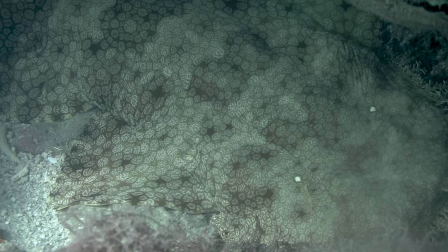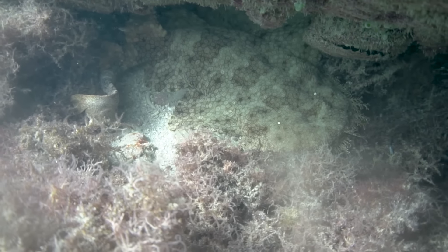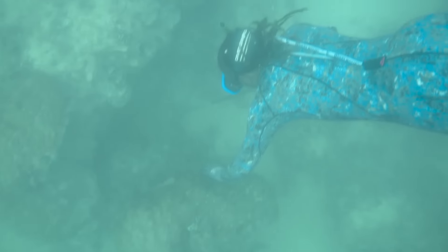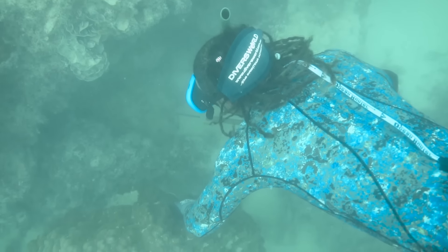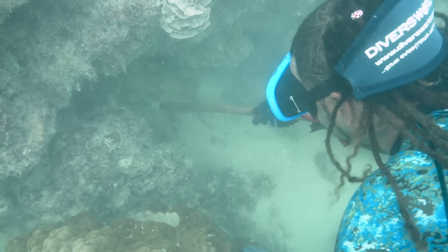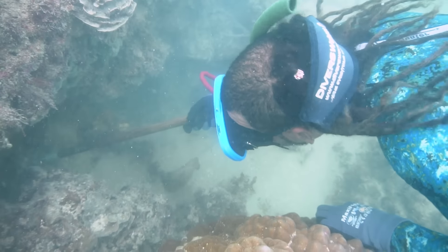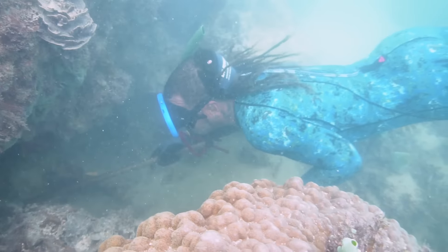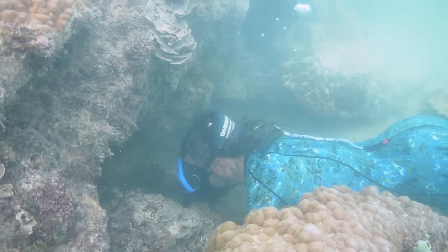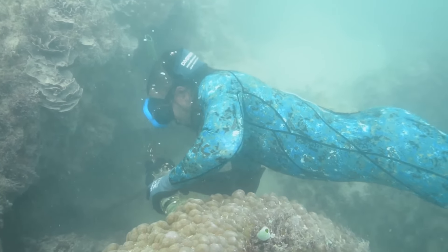Hazards for free diving — probably sharks, mainly wobbegongs, because they're hard to see and they're always in the stones. I saw a wobbegong and to avoid getting bitten I had to get out of its space, push it out of the way, because I couldn't move it on its own without disturbing the crays — so I had to push it out of the way and at the same time pluck the cray from the stone.